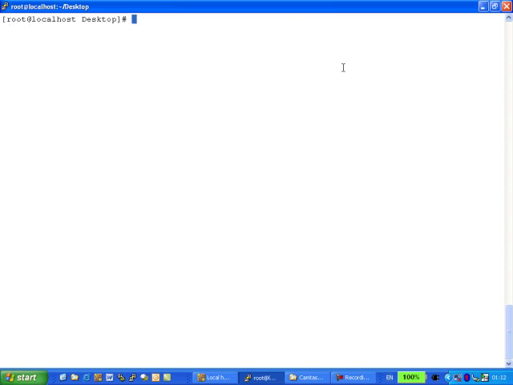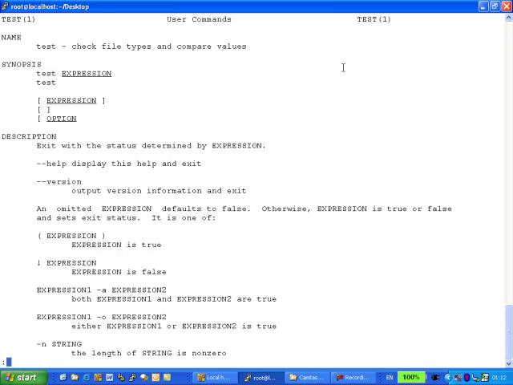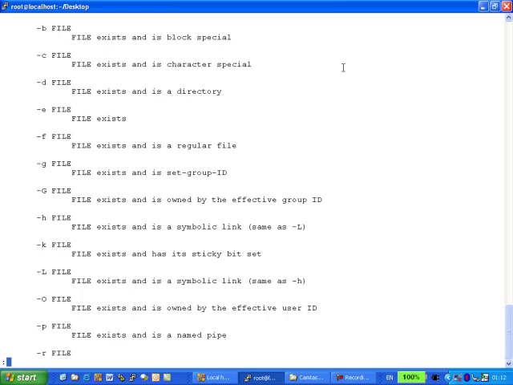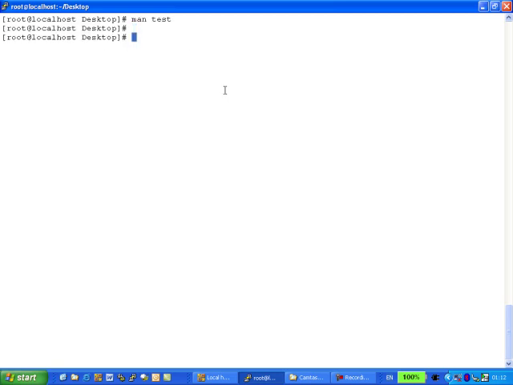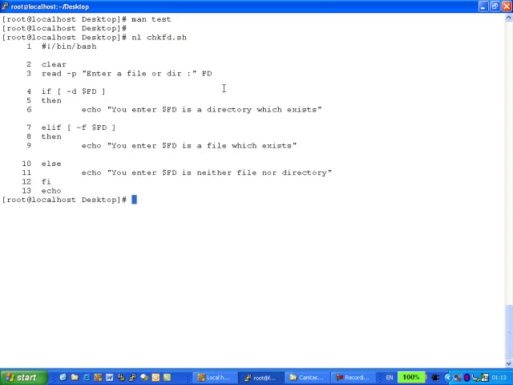Now, besides testing for string comparison or numeric comparison, the test expression can also test whether the expression is a file or a directory. For example, if you specify -f, it's true if the expression entered is a file, or -d is true if the expression entered is a directory. Okay, let's try that. I key in the script called check file or directory, file check fd.sh.